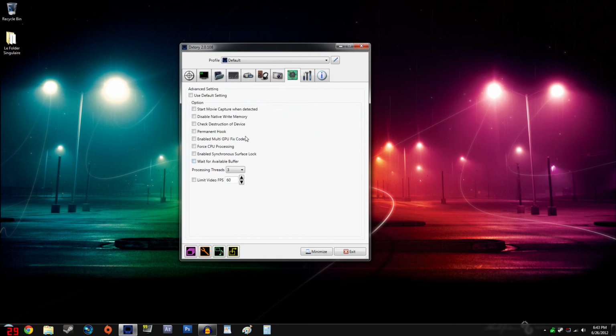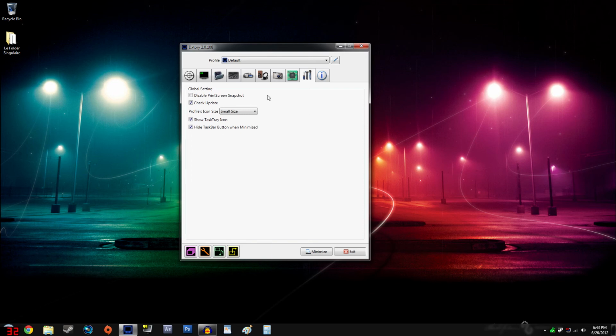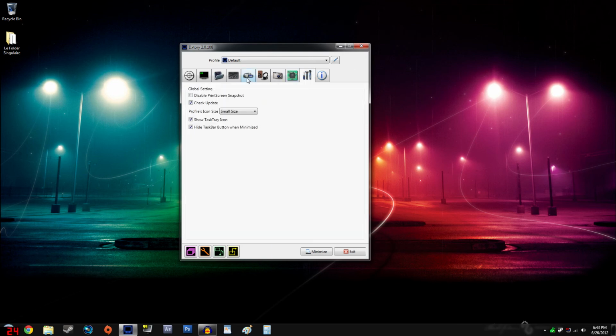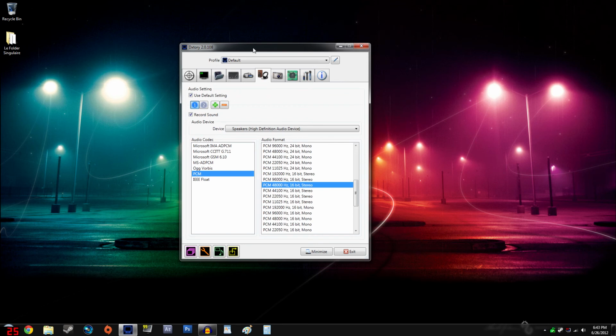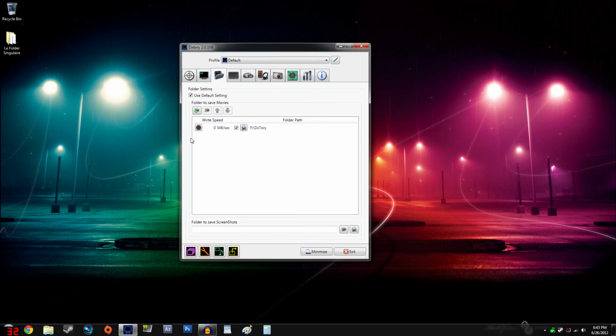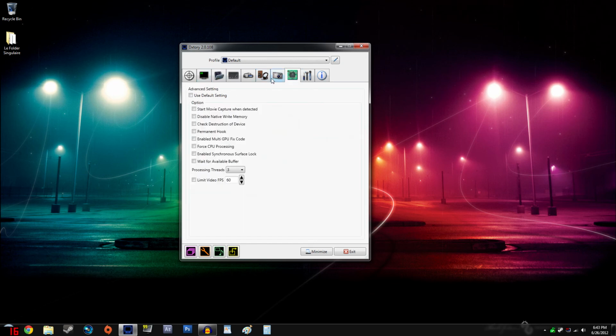And then here, if you've got a quad-core machine, I would suggest using 3 processing threads. You can fiddle around with this to improve quality. I stick with 3. And then just leave everything else like this. Global, again, I don't do anything here, and then that's it. So again, the most important is this tab here, 3 processing threads, and then make sure you've got a folder selected. But really, that's about it.